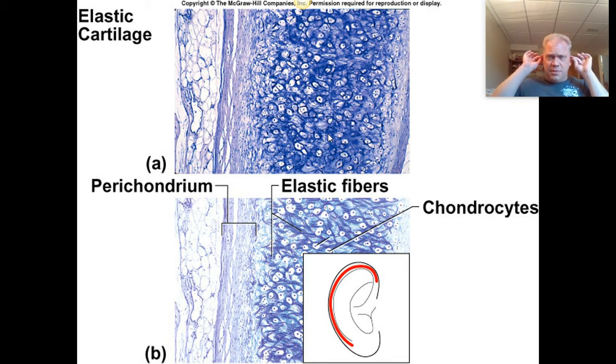So the very tips of your ears are a different kind of cartilage than the base of your ears. Even your vocal cords, they aren't cords at all. It's actually cartilage flaps that vibrate past one another. To keep those flaps, that type of cartilage, from tearing, we have elastic cartilage keeping them in place.